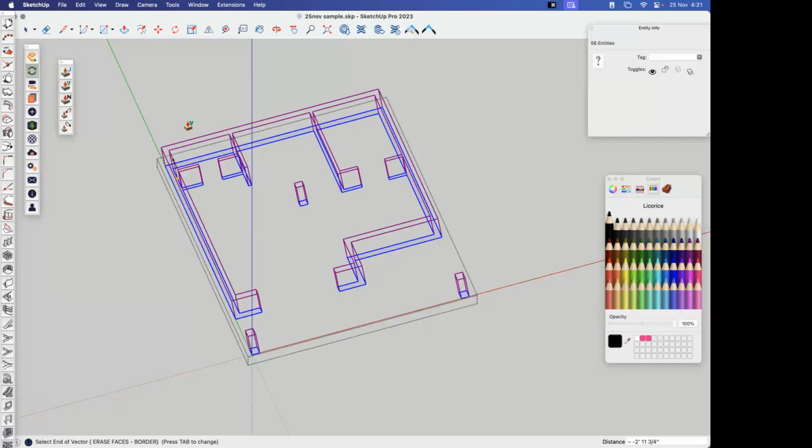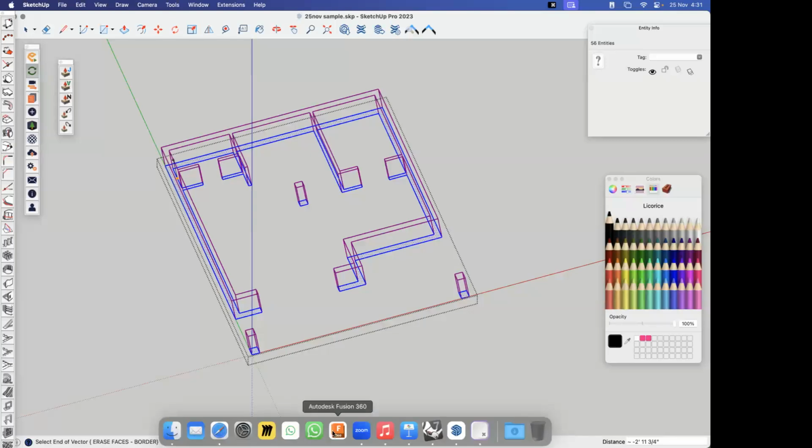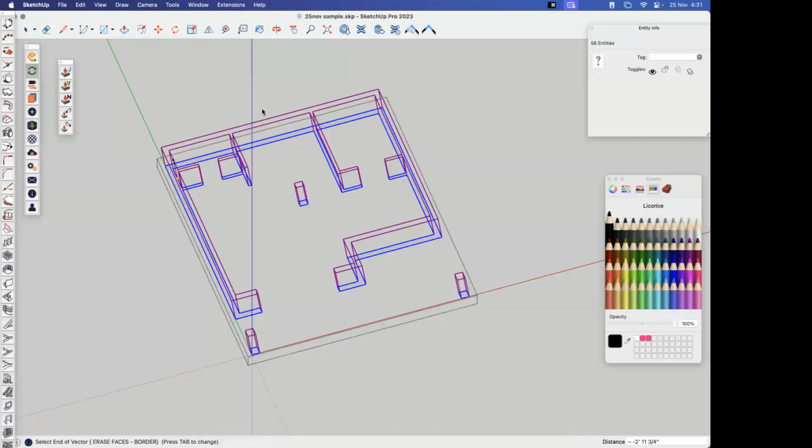Just 1 minute. The laptop is not able to handle the screen sharing and the SketchUp at once. So I have two options at this stage. Either I quit the software or I wait for it. Anyone has suggestions in the group?